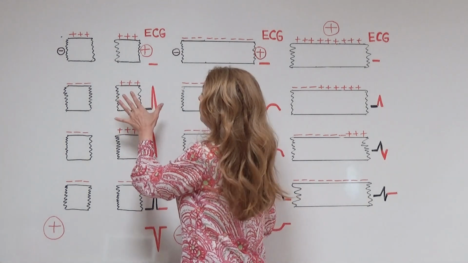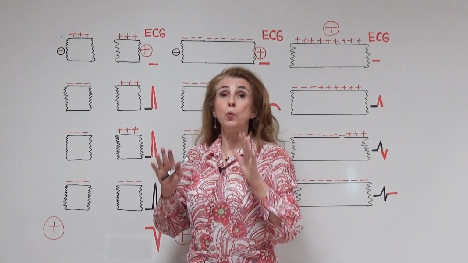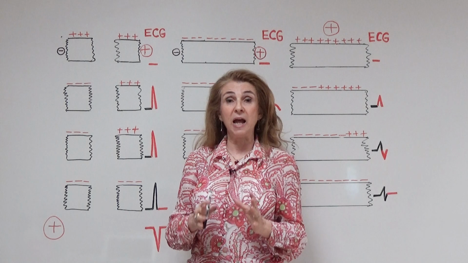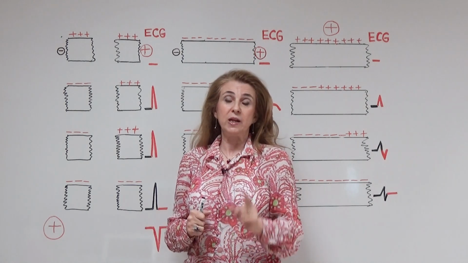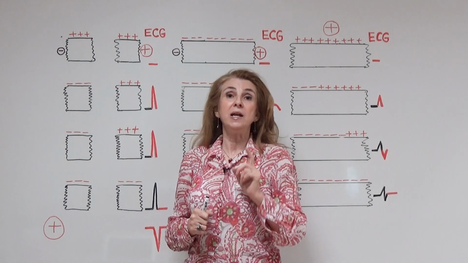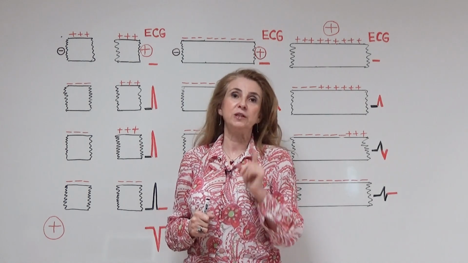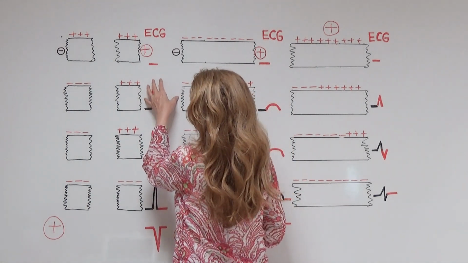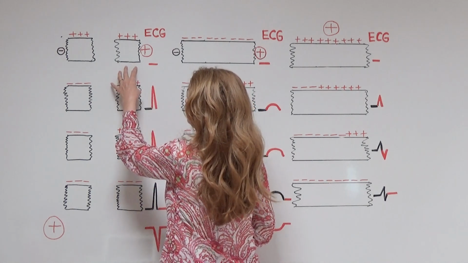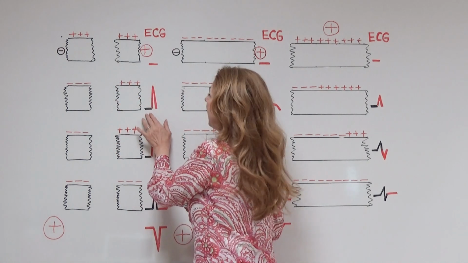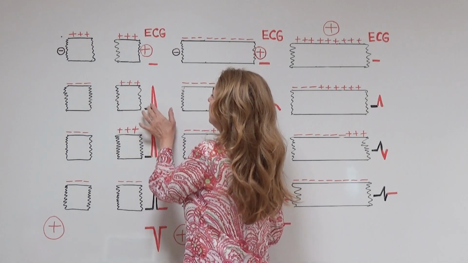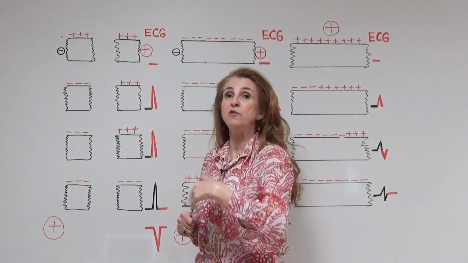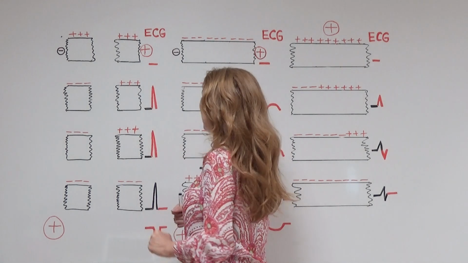So we need to talk about one important generally accepted electrocardiography rule, and it says that if the positive electrode is on the positive side of the dipole, electrocardiography is going to record a positive wave. So the positive electrode is here on the right side according to you. The positive side of the dipole is close to our electrode, and during this depolarization, the electrocardiography will be drawing a positive wave, an upward deflection from the isoelectric line.